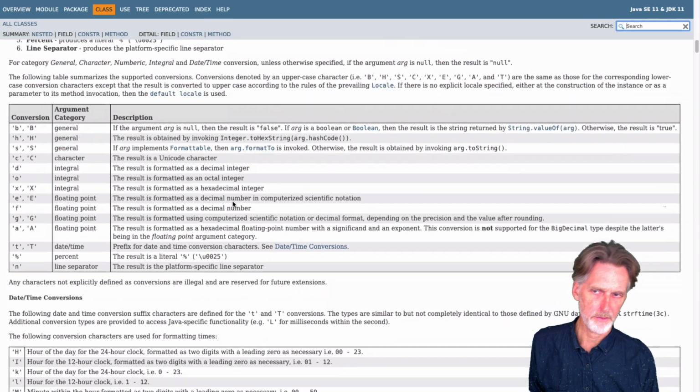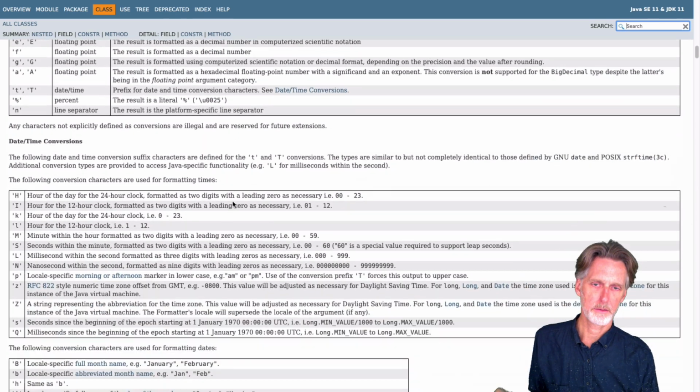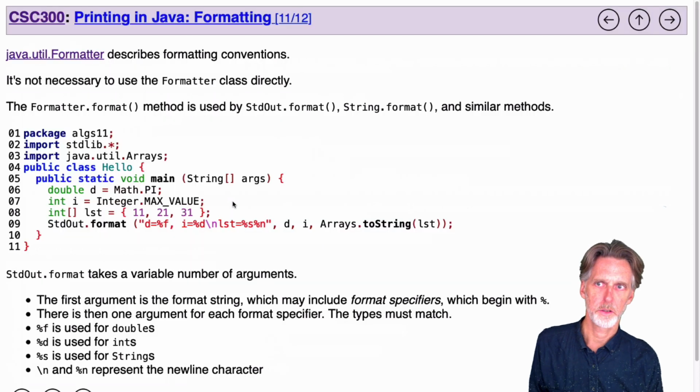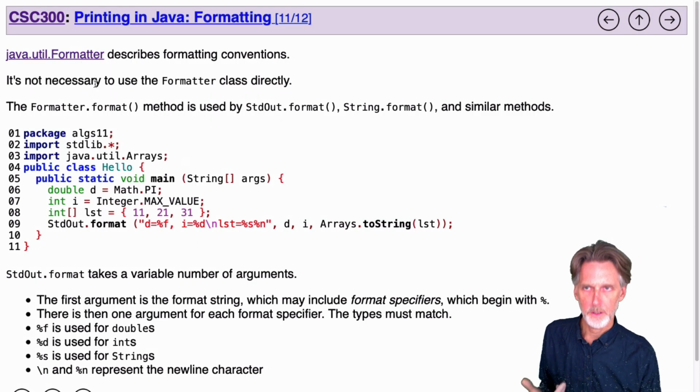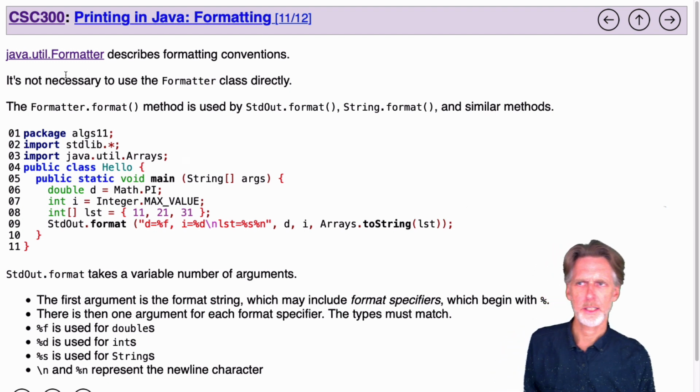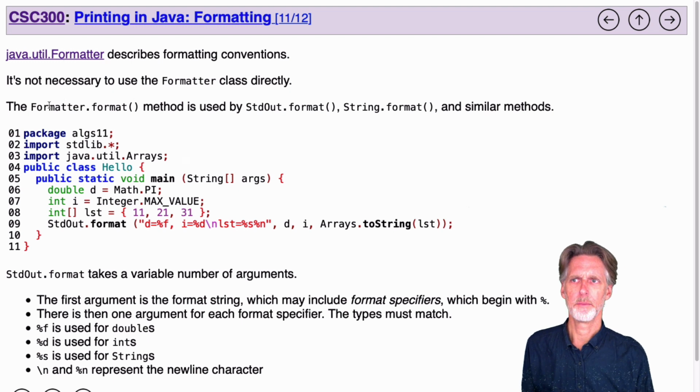It does a lot of stuff, and it's very, very flexible. If you want to actually understand how to do formatting, you can read that. But for now, you don't need to understand very much, except to know that this formatting class is usually called indirectly, by either System.out.format or String.format or similar methods.